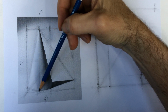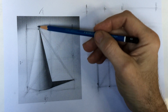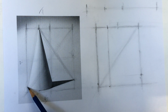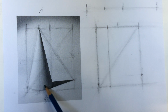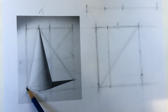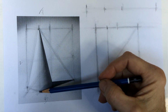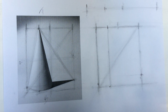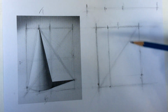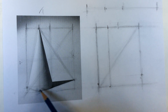Both in sort of a perimeter fashion, as well as in a diagonal fashion. So diagonal across might be a better word, but it's really helpful to know how this point relates to this point and how this point relates to this point and how that one relates to that, etc. So with that, I think I have all my points in.